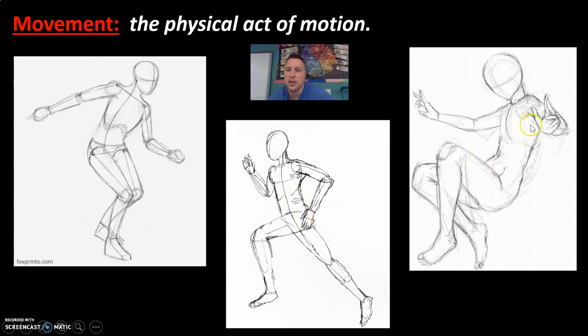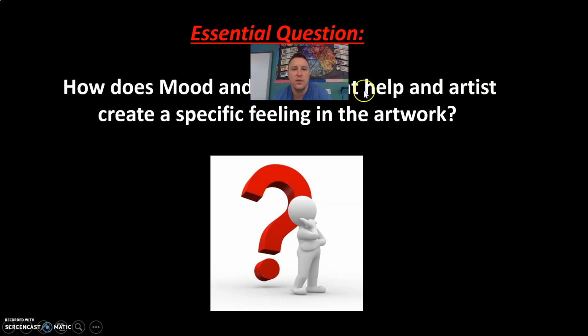This person almost looks like they are free falling or something, or leaning up against something like a tree or something on the ground, and they're creating some kind of pose with their hands, like the peace sign. So depending on what your pose is, make sure that each part of the body is showing that specific movement to make that mood very specific and easy to understand for the viewer.